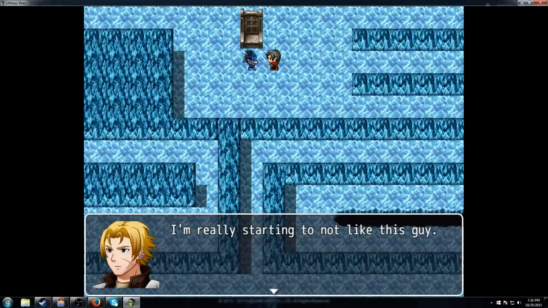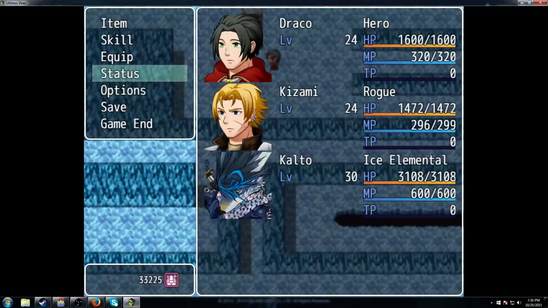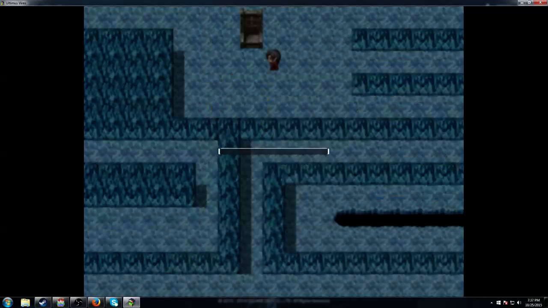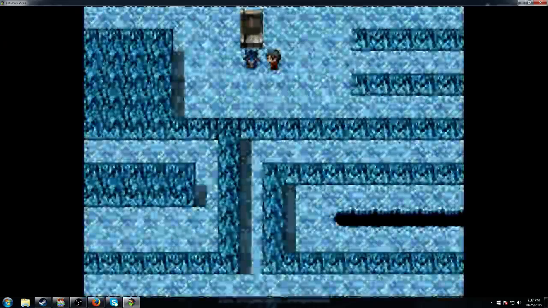I'm really starting to not like this guy. Relax. So now we have Calder in the party, who's already level 30. So you should be about level 30 by the time you get here or finish with here. That way you're around the same level as him. So I got to 24, which isn't bad. That's about right. So let's reload this, and we'll do the other one now.